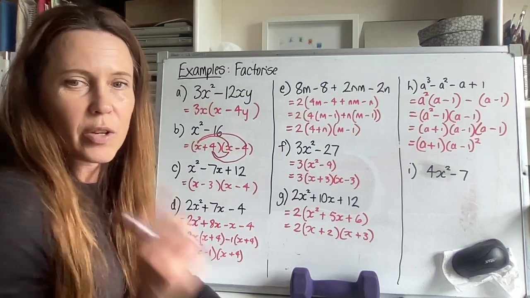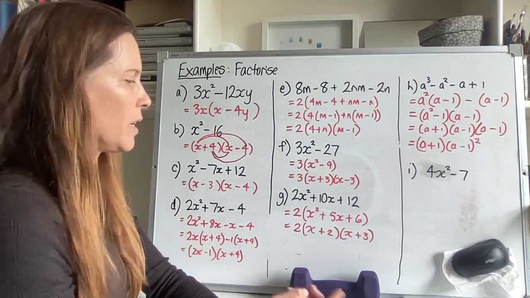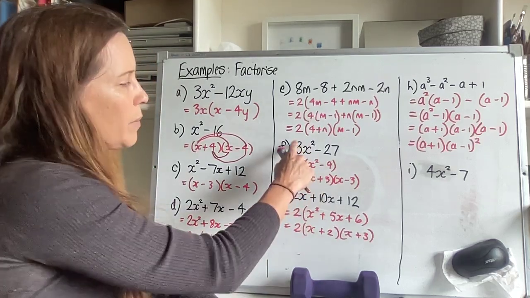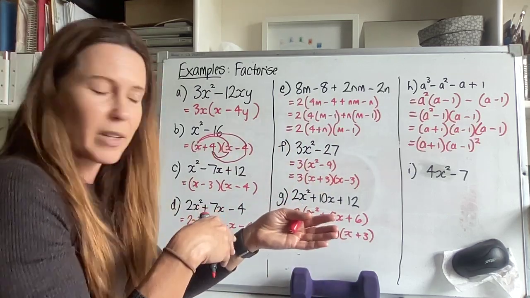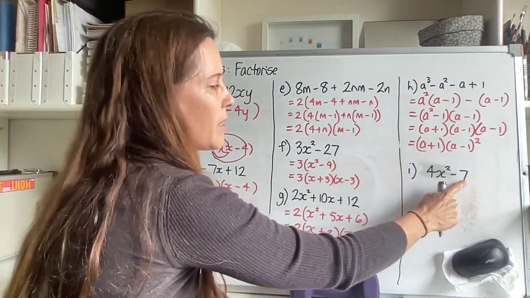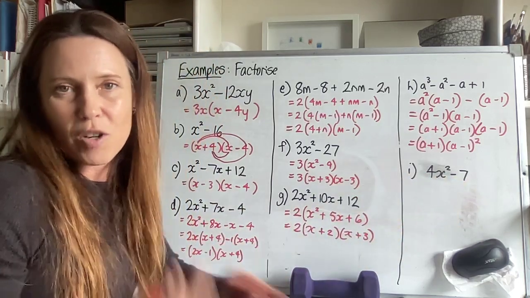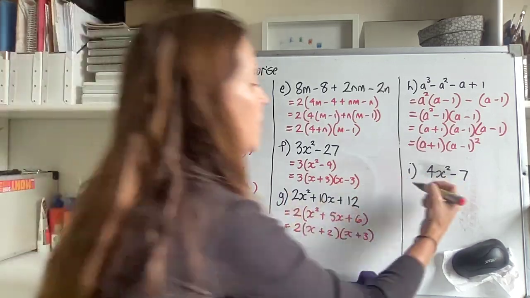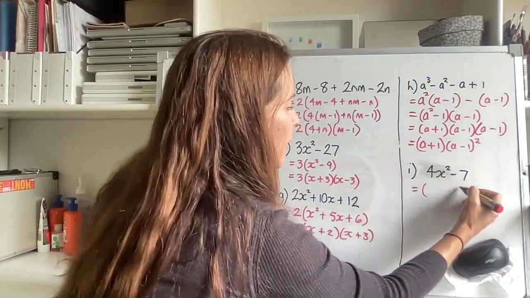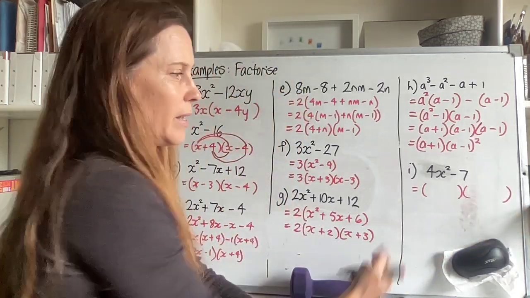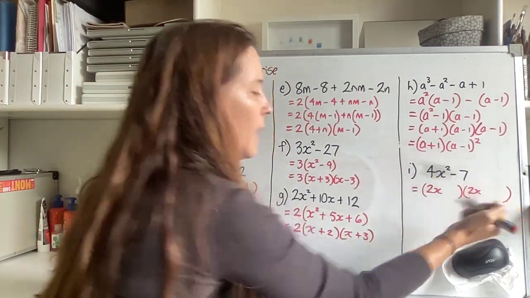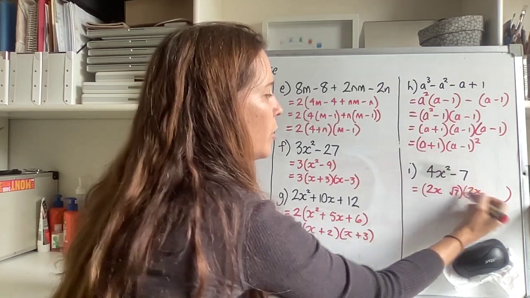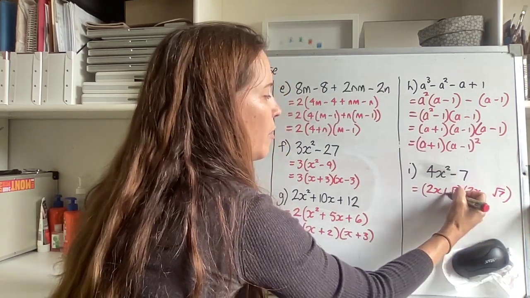No. So here, perhaps we're stuck doing what we tried to do earlier, where we treated this just as the difference of two squares without bringing the common factor out the front. Now, the reason you might be stuck on this one is the 7. It's not jumping out as a perfect square. But we can still factorize something like this by saying, let's take the square root of the first term, 2x, and the square root of the second term, root 7, and then we've got a plus here and we've got a minus here.